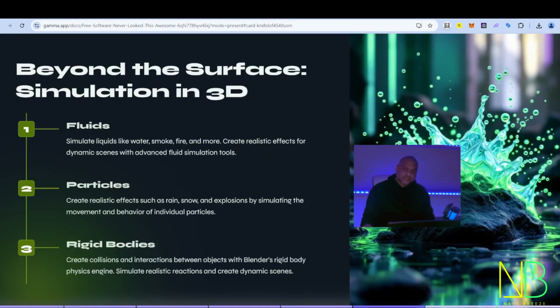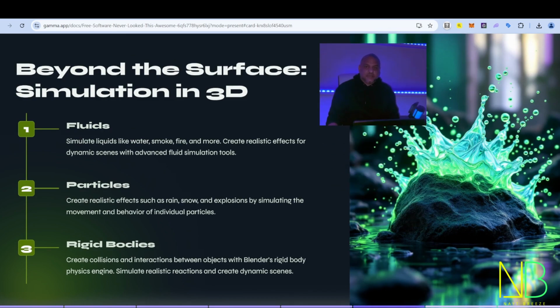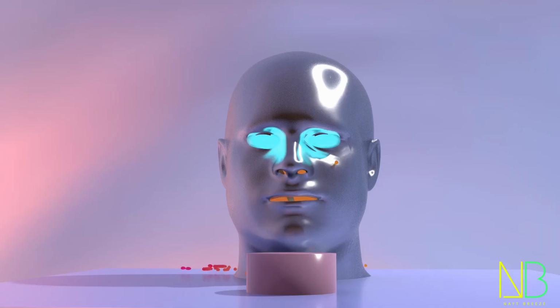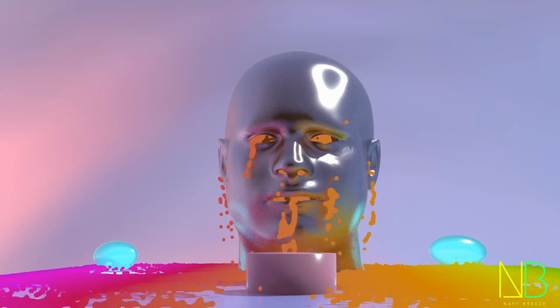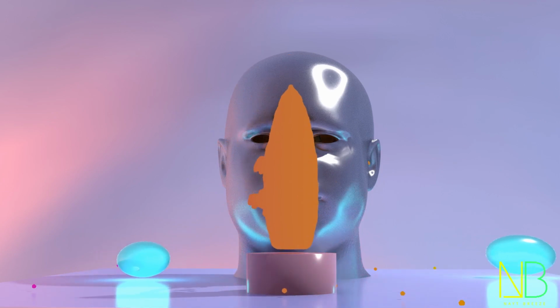This slide introduces the key areas of 3D simulation that we'll be covering today: fluids, particles, and rigid bodies. Fluid simulation allows us to create realistic effects like water, smoke, and fire that move and interact with their environment in a natural way.